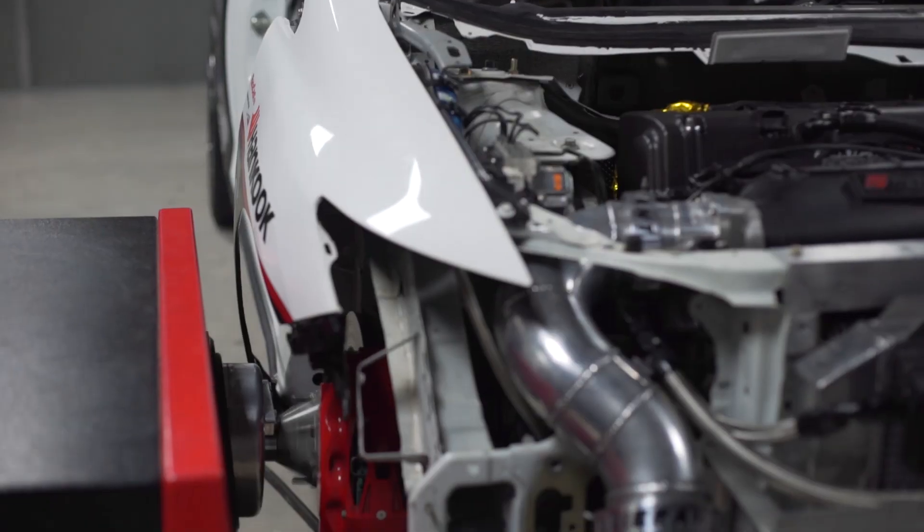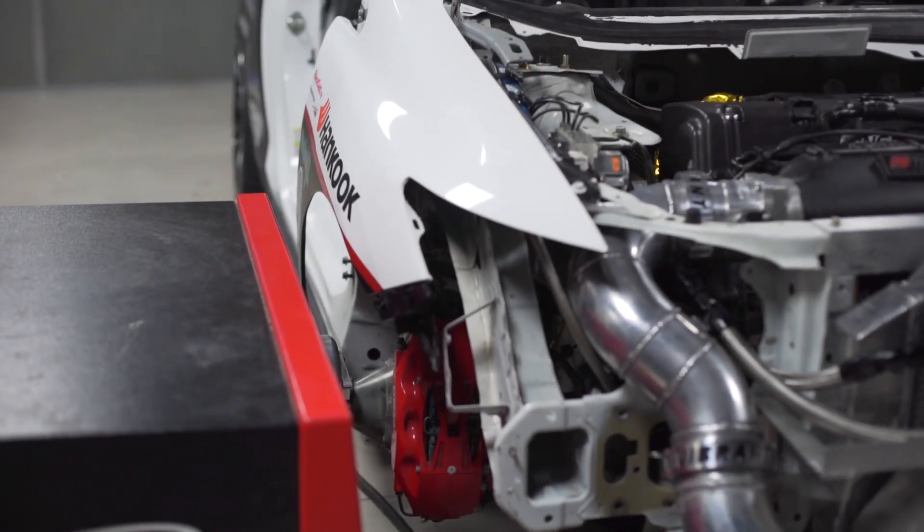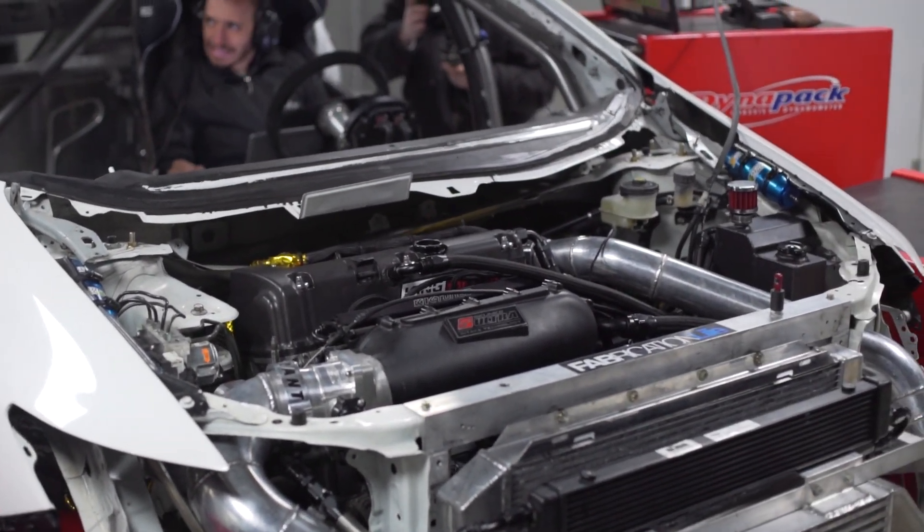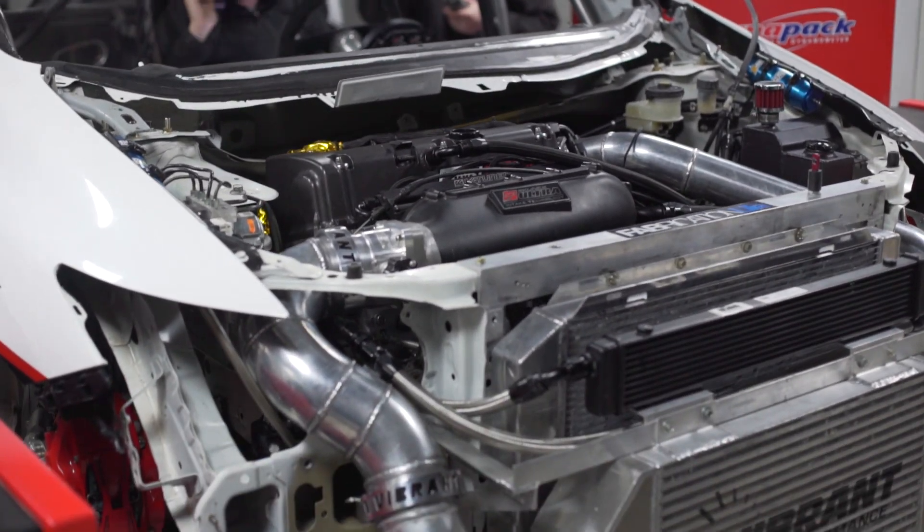360 wheel horse. We just crept over the 700 horsepower mark and we were just putting in a little more boost, and unfortunately it turned out to be a little more than a little bit. A lot of torque went into the gearbox and unfortunately it seems like we broke our fourth gear inside it. I think once we get back to the shop, we'll drop the gearbox out of this thing, actually examine what's wrong with it, order parts, fix it back up, and get back on with it.